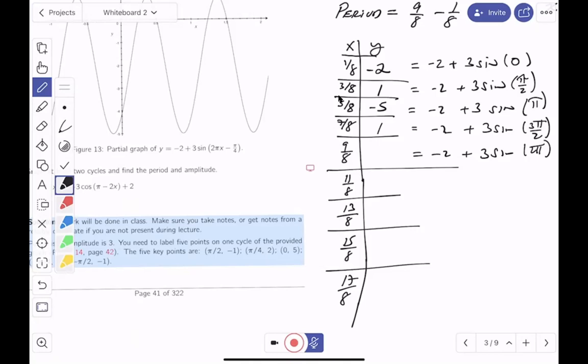All right. Oh, gee, the sine of 2 pi is 0. 3 times 0 is 0, so you get minus 2. So I want to point out we're definitely seeing a repeating pattern over here. Begins at minus 2, ends at minus 2. What goes in the center? 1, minus 5, and 1. Put that down for you. We'll check it with our picture too.